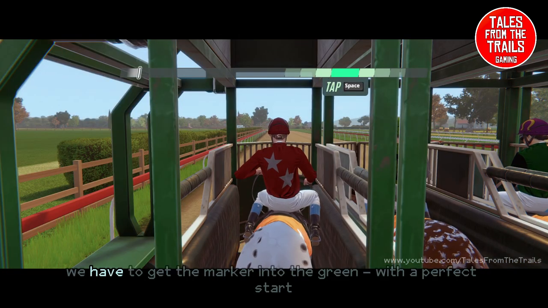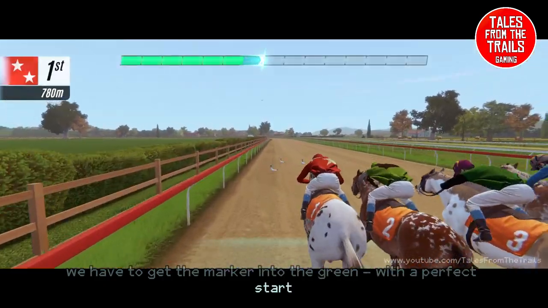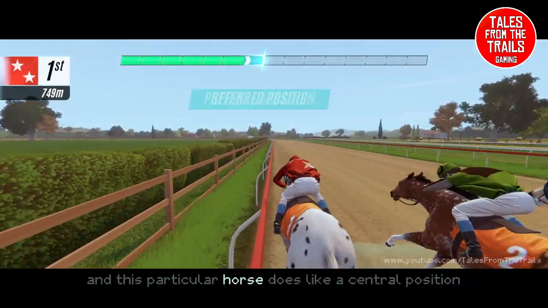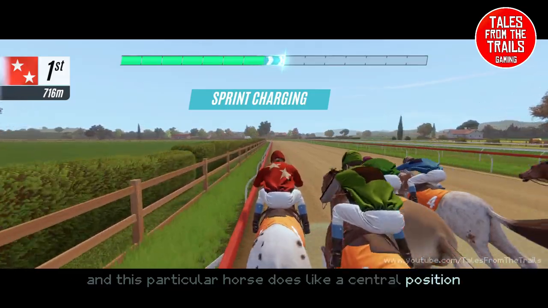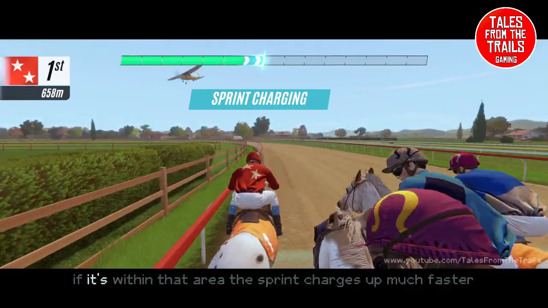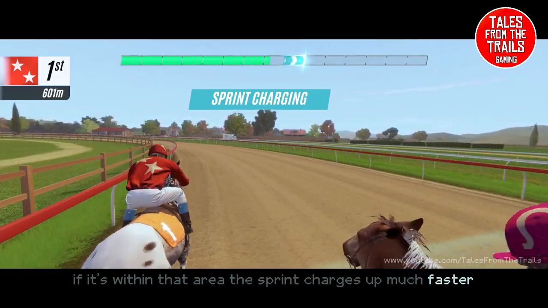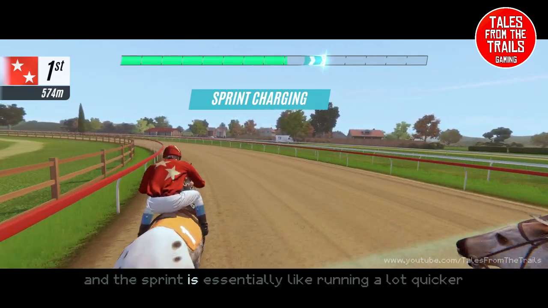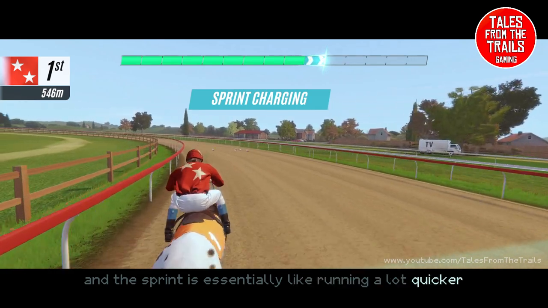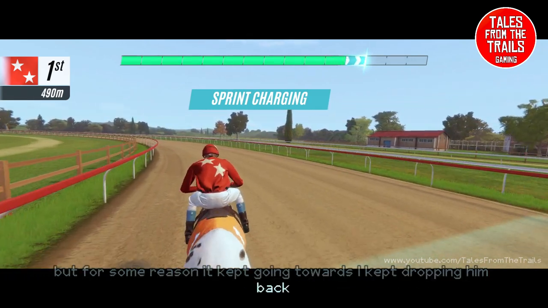And when we start, we have to get the marker into the green. With a perfect start. And this particular horse does like a central position. If it is in this, you see the band on the ground, if it's within that area, the sprint charges up much faster. And the sprint is essentially like running a lot quicker, but for some reason it kept going towards, so I kept dropping him back.